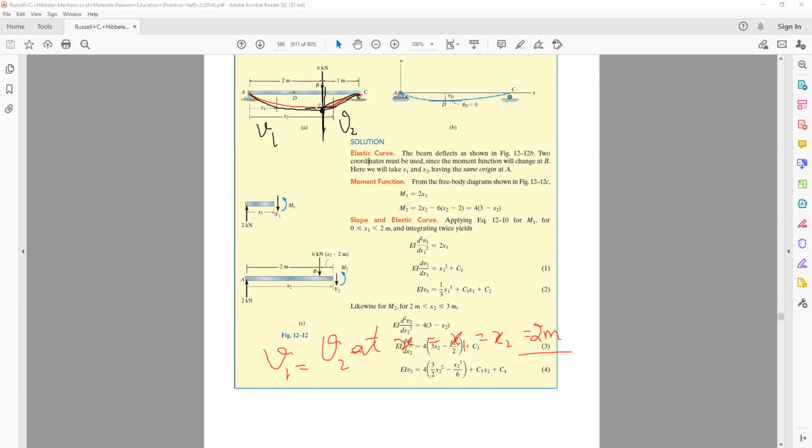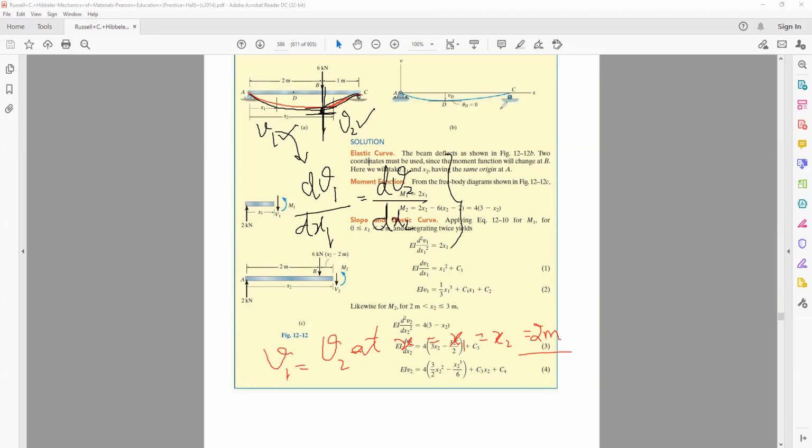You cannot have two different slopes at the same point. So for the continuity at this point, what is very important is that the slope given by the equation nu1 should be equal to the slope given by the equation nu2. That is, how do we represent the slope of the curve given by nu1? That is d nu1 by dx1, which should be equal to d nu2 by dx2. The two slopes should be same. Fine, so we got the conditions.